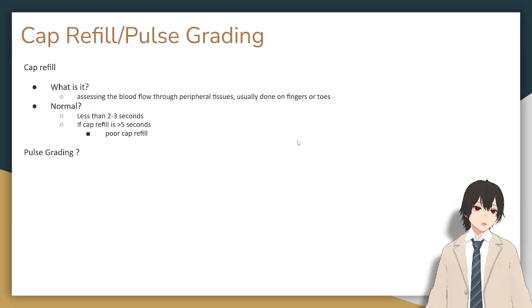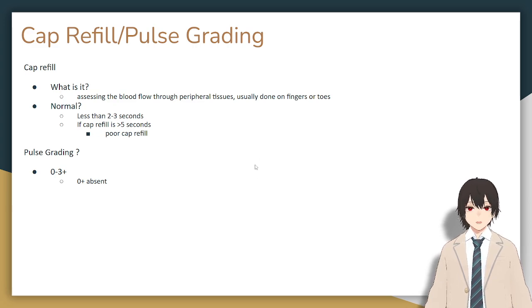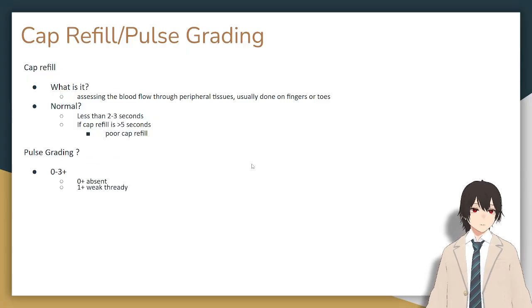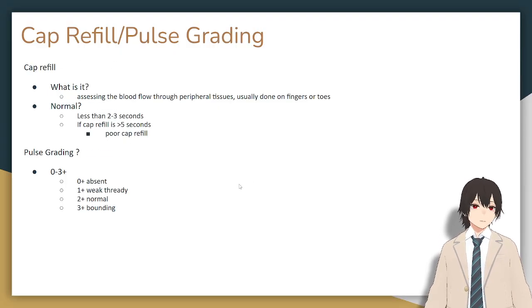Pulse grading, like we said, is grading on a scale, and there are 2 scales. There's the 0 to 3 scale, where 0 means you have no pulse, which I've mentioned before. You should never grade it as 0 unless they actually don't have a pulse there. You should try Doppler first, right? 1 is if the pulse is weak and thready. 2 is a normal pulse, and then 3 is a very strong and bounding pulse.